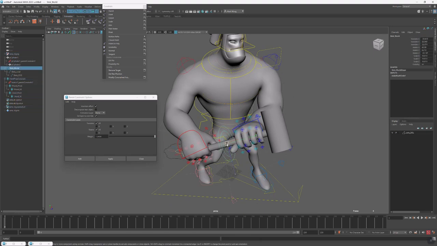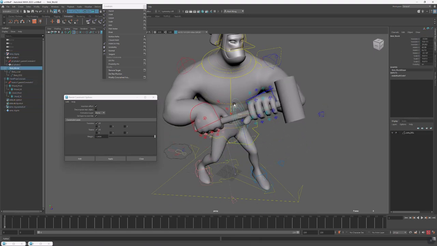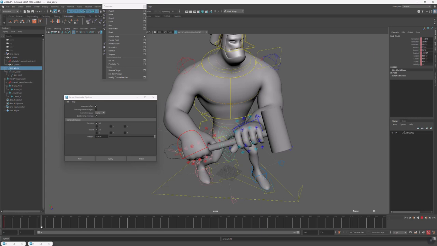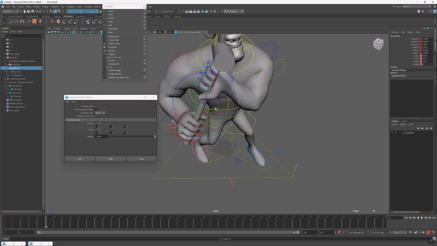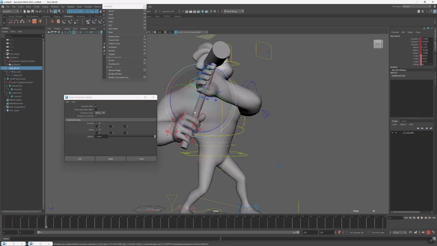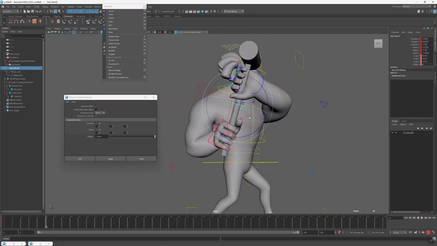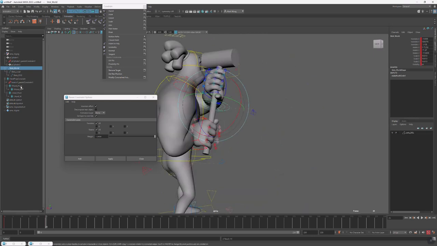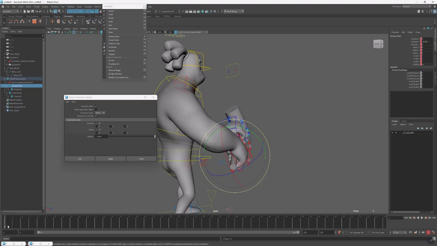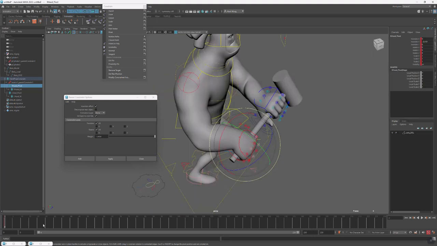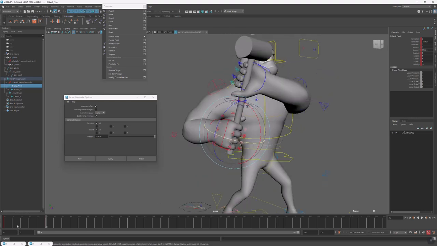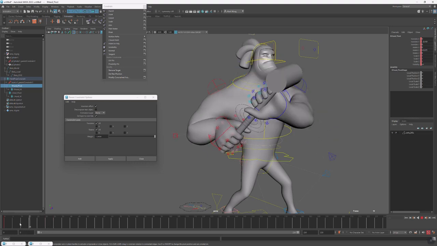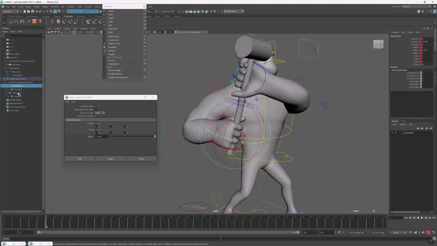So now you see when I'm moving this prop, it's moving both hands. Now I want to swing it. For example, it reaches to this area, this position. And you can see the right hand is really odd. So in this case, we want to select the right hand pivot, set a key at 0 because this looks comfortable. Go to frame 25 and you can simply rotate the pivot and position his hand comfortably. Look at this. Right?